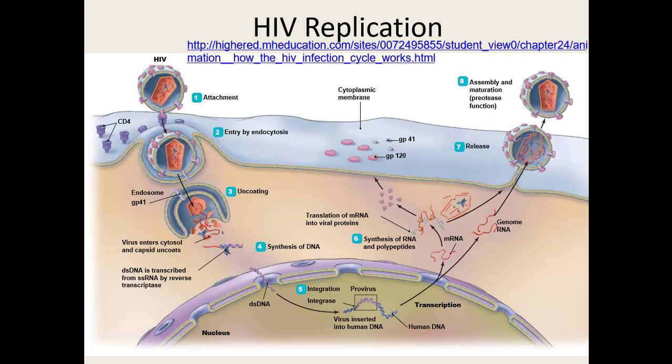And so we then start to get into the synthesis of RNA. We're going to start to make some of that viral single-stranded RNA through transcription and make all the proteins that go along with it. We're going to make all the parts. So we're going to do transcription, making viral RNA, and we're going to do translation, making viral proteins. Then we will have to assemble all of them, put them together, and they get released. Now, a lot of times they're not fully assembled when they get released. After they get released, then everything truly comes together, and it will go off and find new cells to infect.